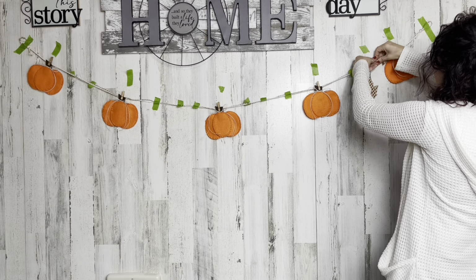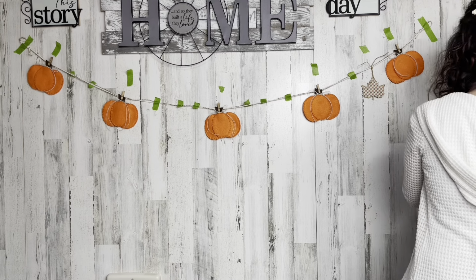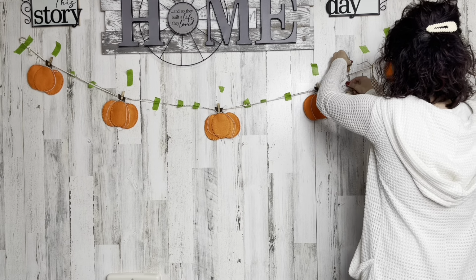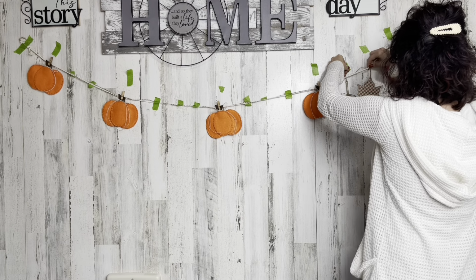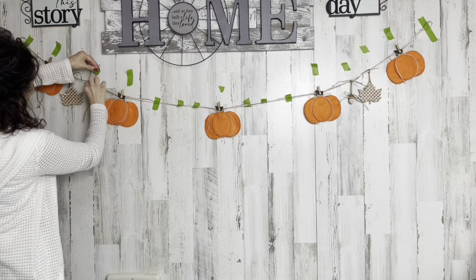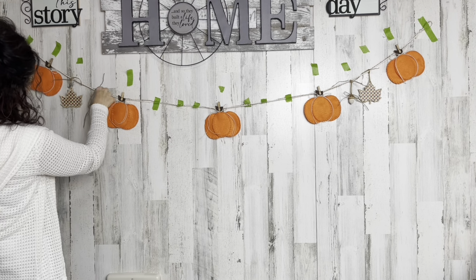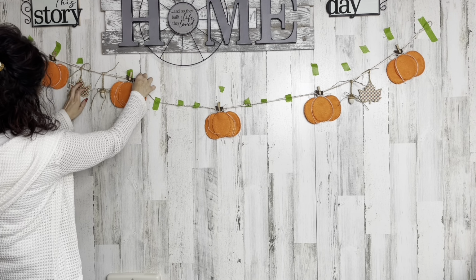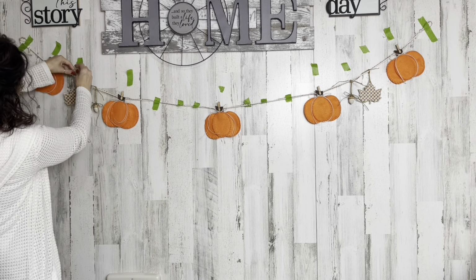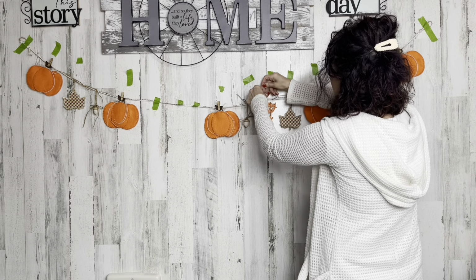And then I'm going to start bringing the leaves in. We have 5, an odd number, of pumpkins, and then, of course, 4 leaves and 4 acorns. So I'm just going to hang the acorns and leaves in between each of the pumpkins. And whatever direction I put on the right side, I will have that same pattern on the left side as well. And it's the same for tying on our little fabric and ribbon pieces. However I tie them on the right side, I will tie the same thing on the left side.